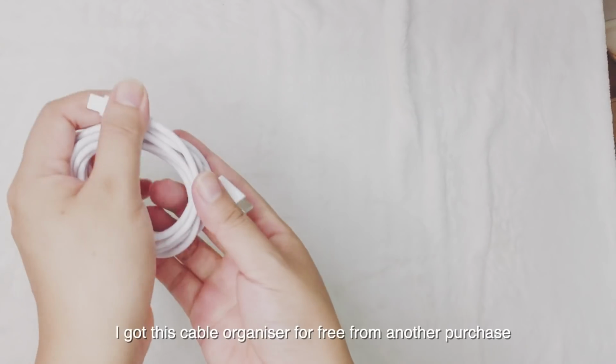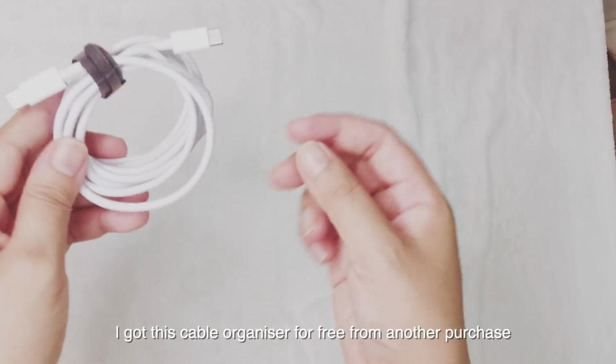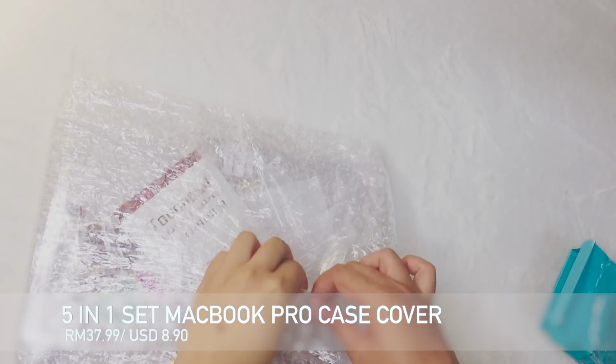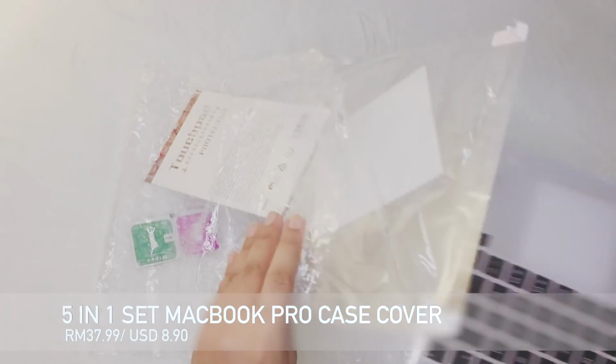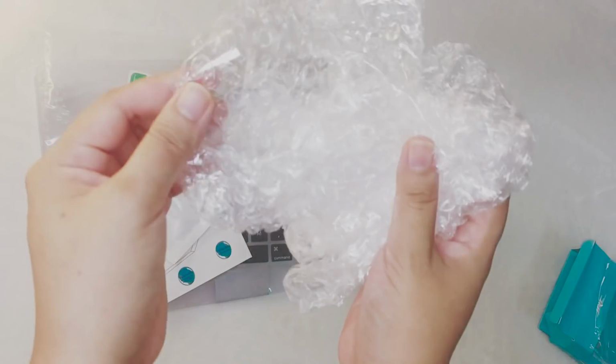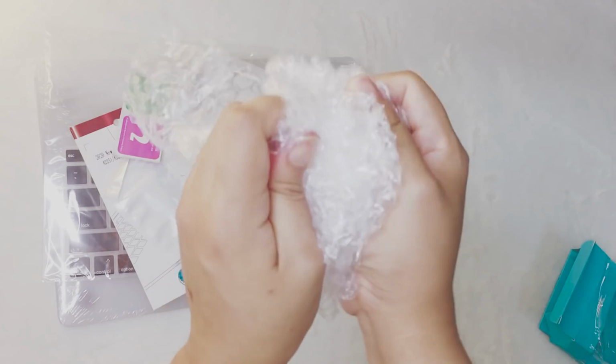As for the USB-C cable, to keep it more organized, I just tightly bind it with a cable organizer which I got for free. And the next one, we have a 5-in-1 set MacBook Pro case cover. I bought it in sets because it's much cheaper, and that's just me enjoying popping these bubbles.